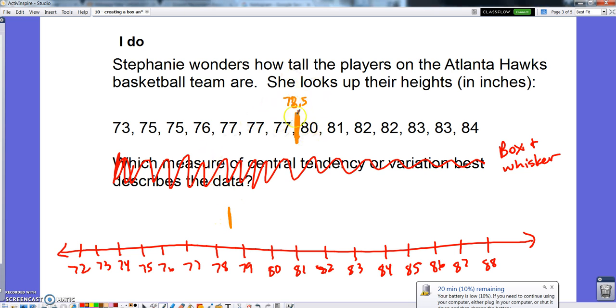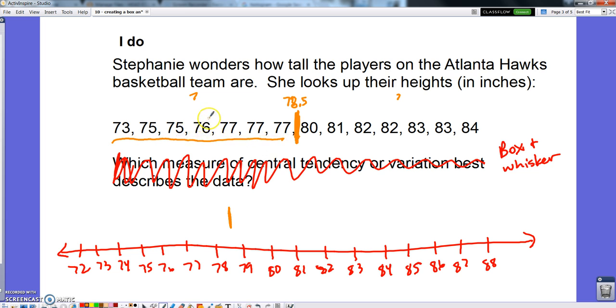Median. Next, now I've got half my data over here, half my data over here. 7 numbers over here, 7 numbers over here. The next thing I'm going to do, weirdly, is find the median of this half of data, which is this number right here. There are 3 over there, and 3 over there. So that's 76. I'm also going to put a little line segment at 76. And then I'm going to find the median over here. The median of the upper half is right there, with 3 on each side. So the median of the upper half is 82.